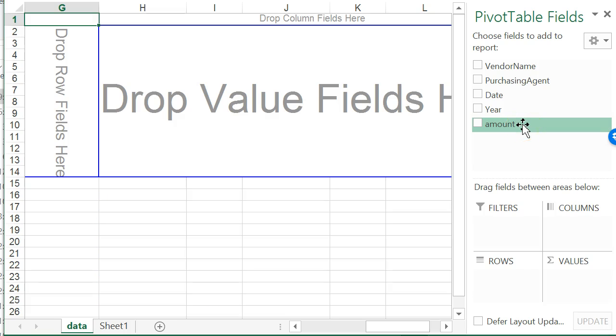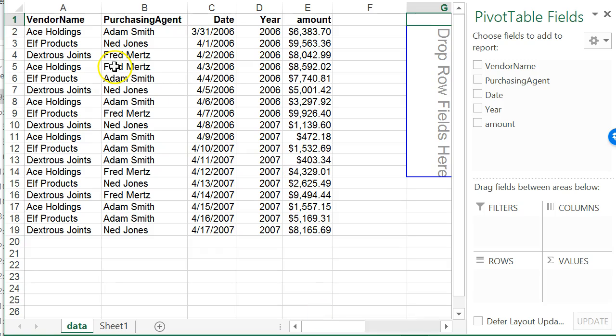We can set up the pivot table. The table will be based on the 5 items. The 5 items are the 5 columns. In the original data, we have vendor name, purchasing agent, date, year, and amount.